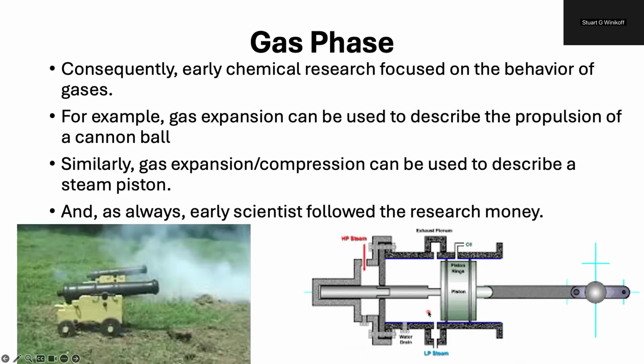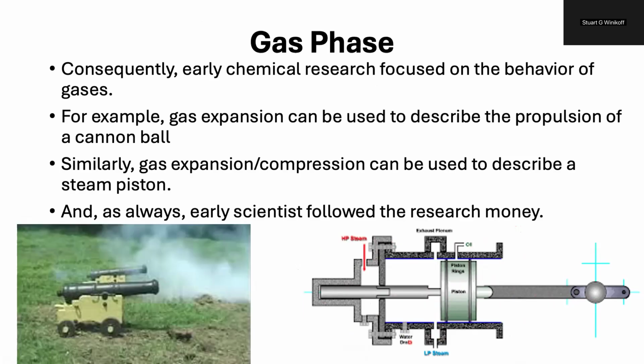a steam piston is defined by essentially injecting hot gas, steam, which then expands, and as it expands, it cools off, and then you can go ahead and compress it back, releasing the extra steam. So this expansion and compression of gases really powered the formation of steam engines. And it's worth noting, a lot of these steam engines still on this steam piston format really defines a lot of our modern energy infrastructure today.